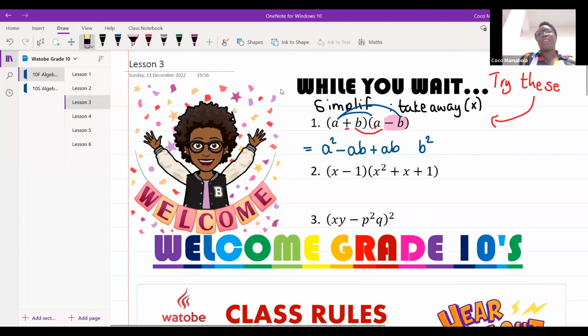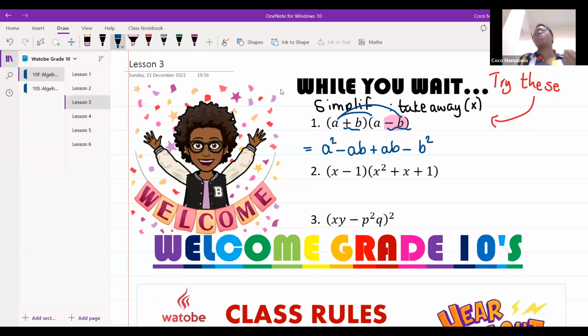And then have a look here again, Funzo. I'm going to get positive B multiplied by negative B. What's that going to give me? It's going to give us a negative. It's going to give us negative B squared. Yeah. But I think you did it correctly. You just forgot your signs.